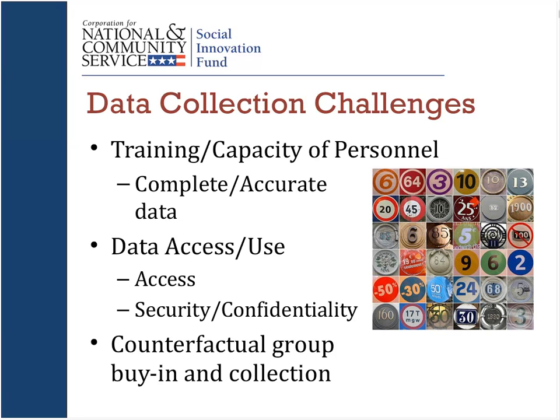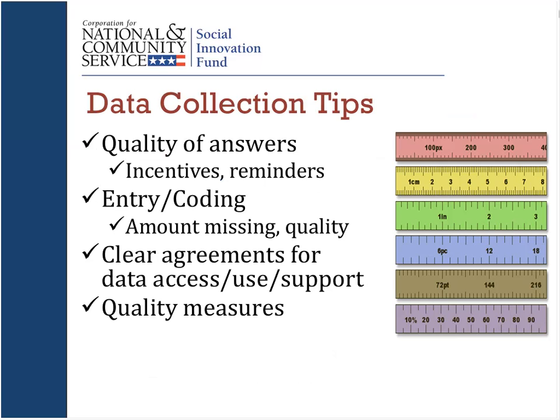So here's some tips for data collection. One, provide incentives, reminders, communications, whatever you can to improve the quality of answers that you receive from participants. This isn't something I highlighted on the previous slide, but I do think it's a good tip. Tracking and providing feedback about the quality of data, its accuracy in coding, as well as its completeness. And tracking and providing feedback to program and evaluation staff is really useful.